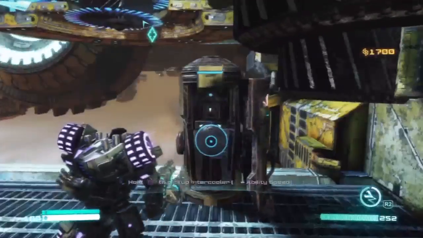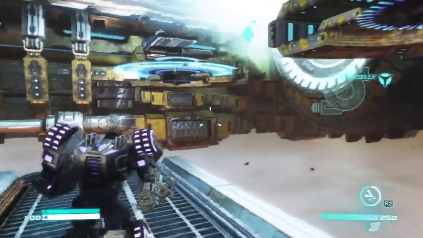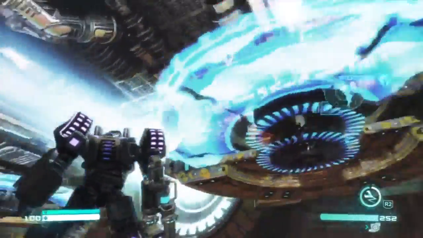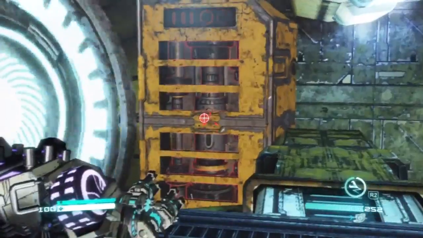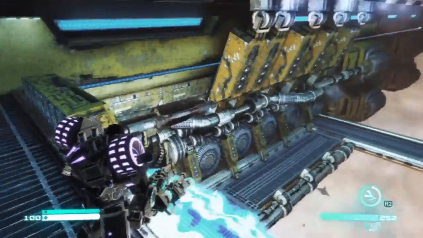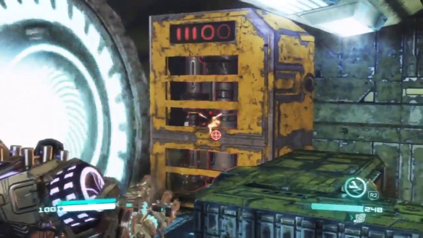Ugh, I could use a perk. You got anything? Ability speed. I'll take it. Looks like I can latch on. Oh, I don't want to touch that thing. Maybe that'll break this up a bit. Full ammo.